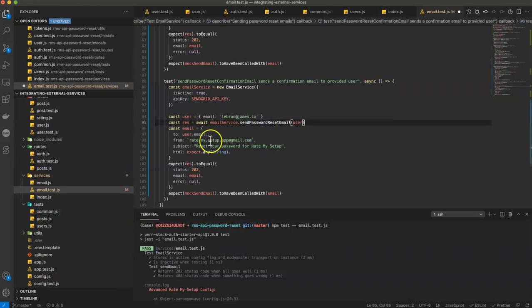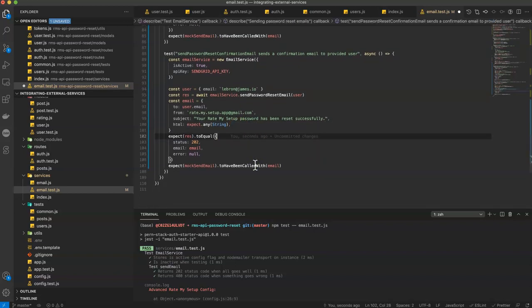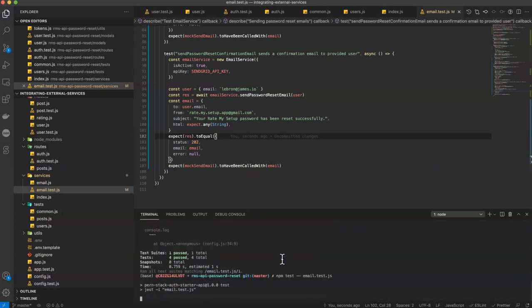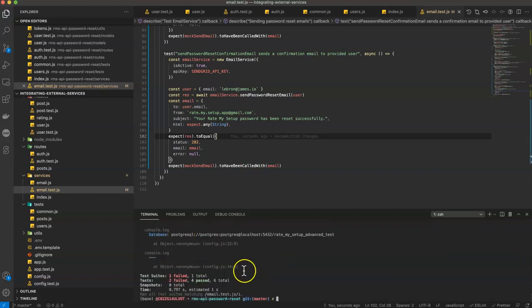And in this case, it's just going to say your rate my setup password has been reset successfully. Something like that. That should be the subject. And then everything else should be almost identical. So we can go ahead and save this and test it to make sure it fails. It does. We have 2 failures.